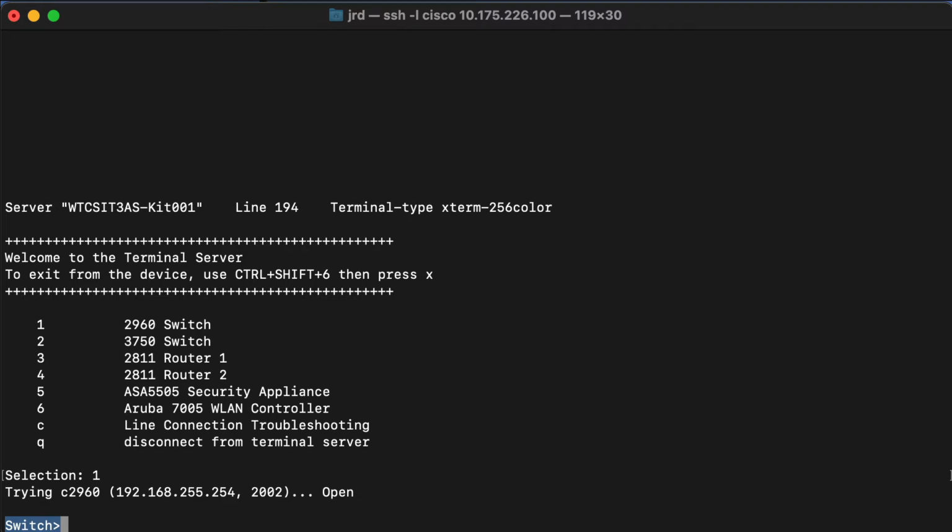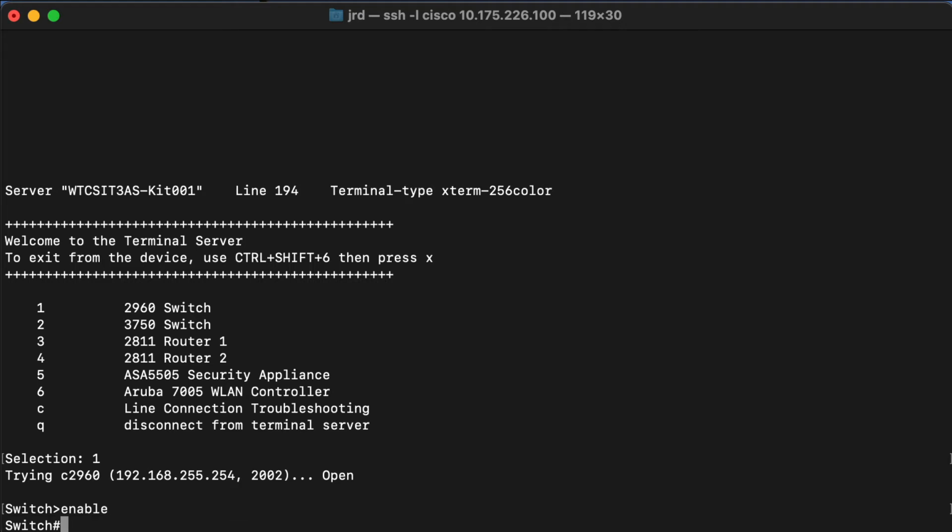If we want to do that, we need to change to privileged exec mode. The way we do that is with the enable command. So we just type in enable. That will change us into the privileged exec mode. The way you can tell we're in privileged exec mode is by the hash at the end of the prompt, as opposed to the greater than sign for user exec mode. And from here, we can see all information about the device, not just basic information. And we can also, from here, change modes so that we can configure the device.